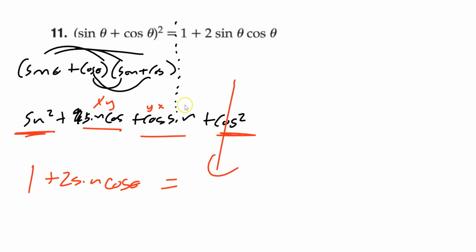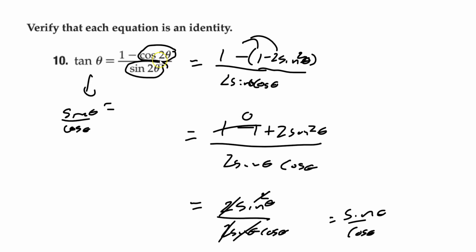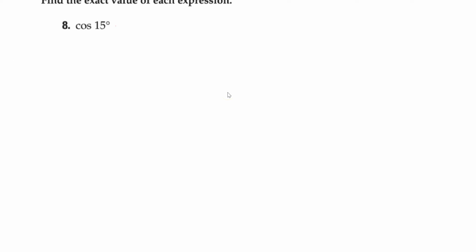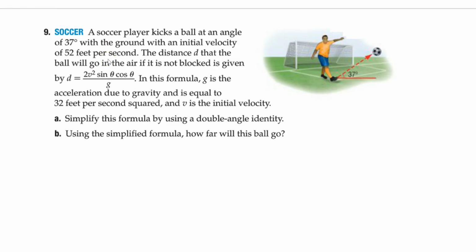So that's the idea of how to verify, right? It's the same concept, try to make the 2 sides match, but now you just have more tools to play with. You see sine 2 theta, you could change that. You see cosine 2 theta, you could change it. Now cosine, you gotta think about it though. Like what helps you? Like when I did this one, sine over cosine, I need to get rid of that sine, so I changed cosine 2 theta to a sine one. That I don't care about. And then the last one here.